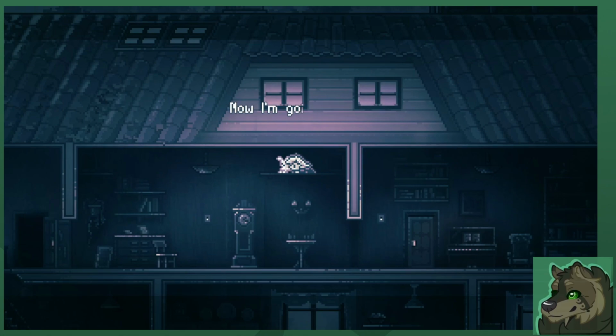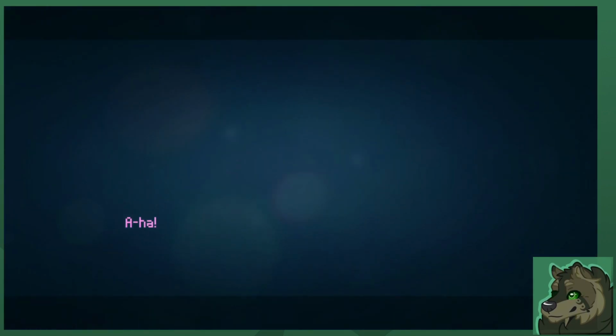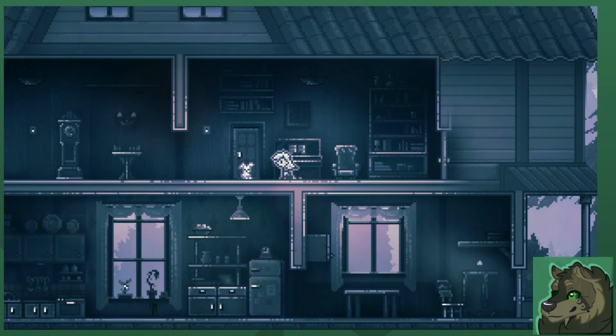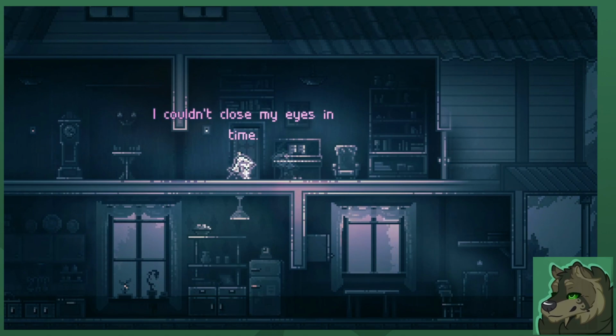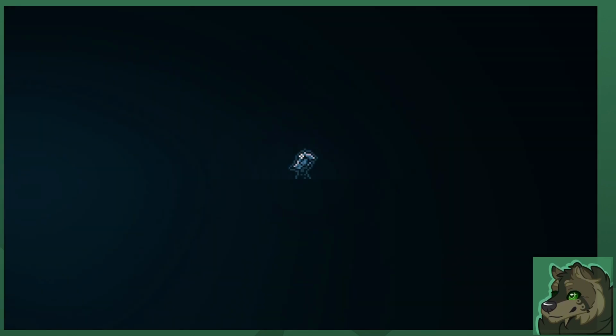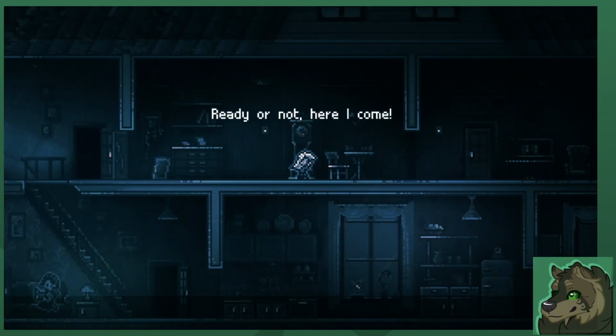There you are, little one. Now I'm going to hide. Aha! You found me too quickly. You must have cheated, did you? I couldn't close my eyes in time. I tried, but I've buttons for eyes. Let's have another go. Ready or not, here I come.